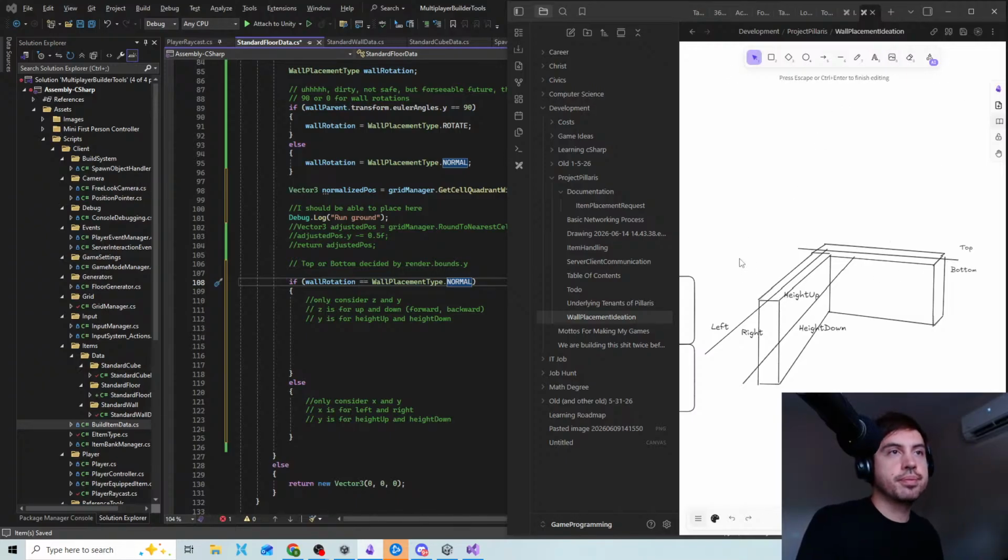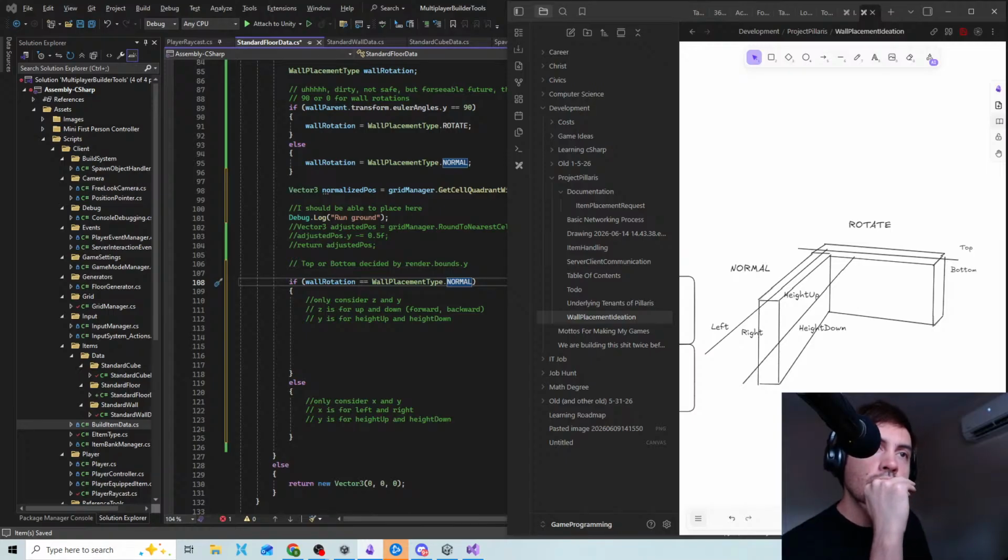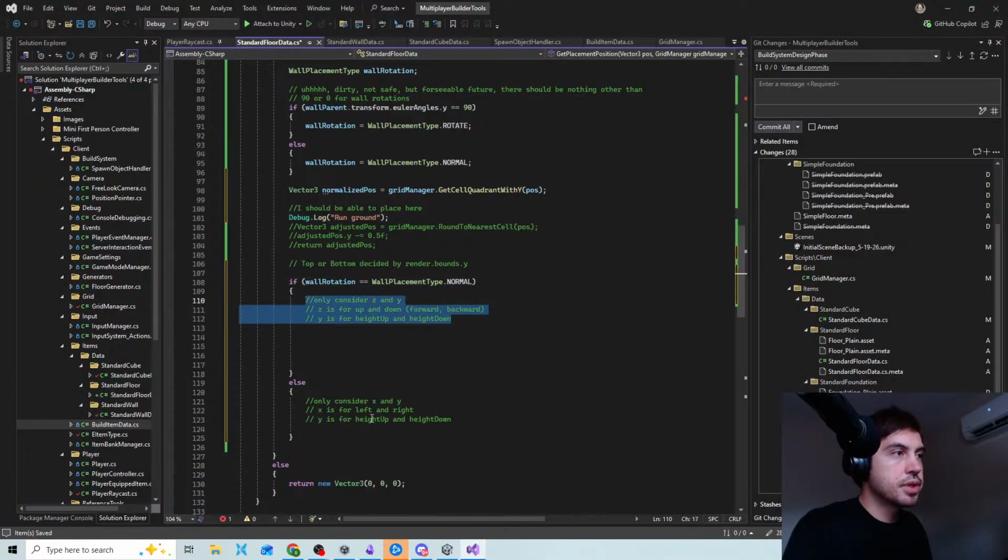Let's label normal. Rotate. On normal, we consider left and right. So I'm gonna switch these.